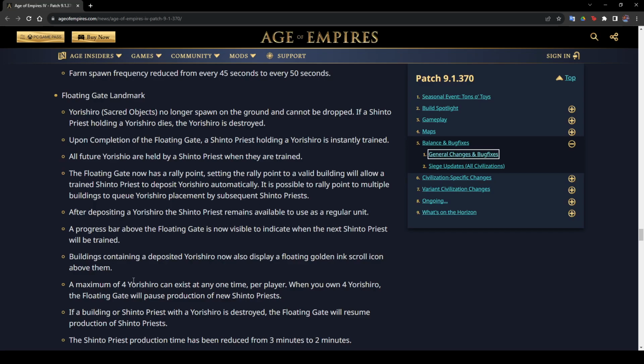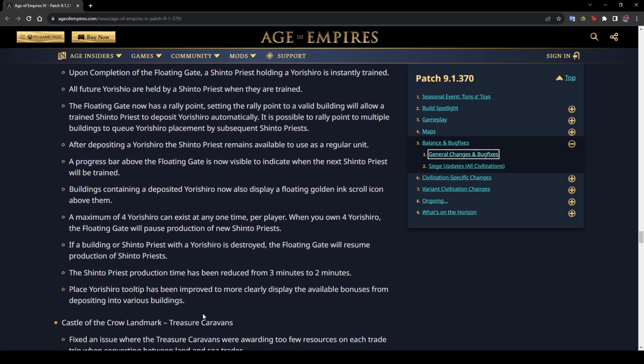Okay, that's it. You did need the nerf, but I would have liked it to be a more dynamic nerf, because if you only have 4, then you're going to put all of those in the forges because they're just relics. If a building with your Yorishiro is destroyed, you'll make more. Okay. Shinto priest production time has been reduced from 3 to 2 minutes. I'm guessing that's Yorishiro time. So you're making them faster, but you only get 4.